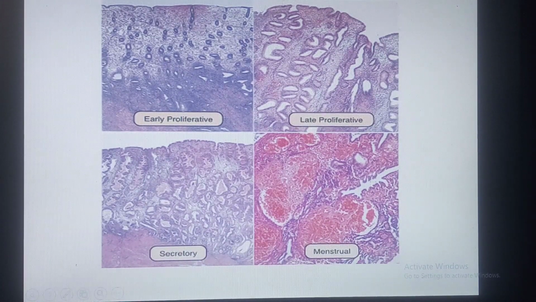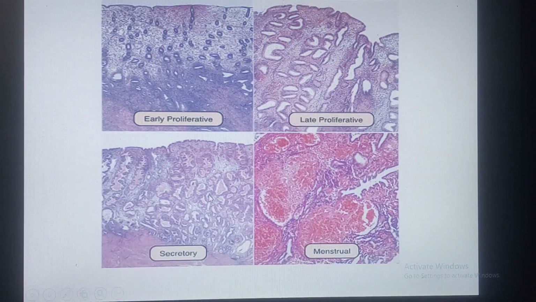Yes, I've told you that in the secretory phase, a lot of glycogen rich material will be secreted, and it will actually last for about 13 days. But even with this, there's further thickening of the uterine endometrium. Now usually the menstrual cycle doesn't really have a lot of effect on the myometrium as well as the perimetrium. It's just the endometrium which has this kind of changes. Now remember that this one is happening in the body of the uterus.